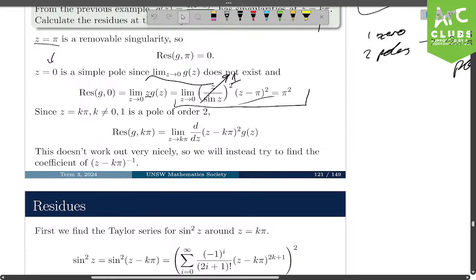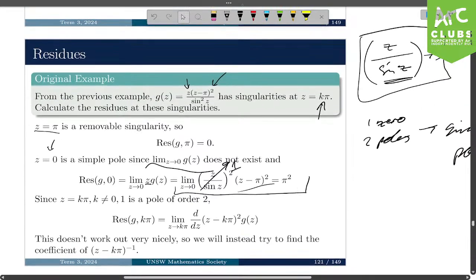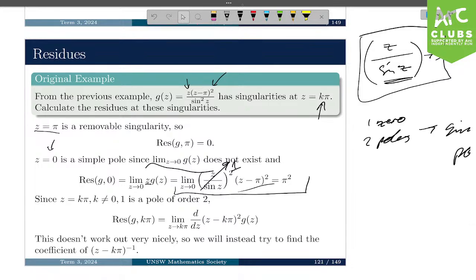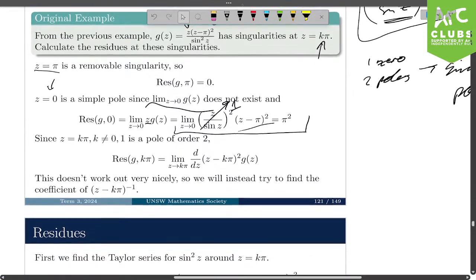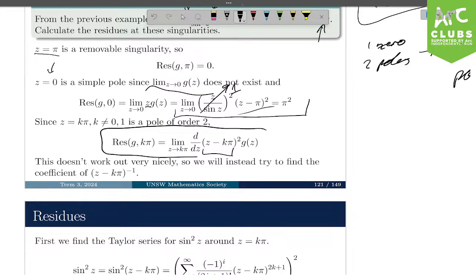Just double check. Any questions? All good? Oh, good. Let's keep it going. So now we've exhausted all the possibilities of zeros on the numerator. We only need to consider the poles given by the sinusoid. So all of them will have a degree of 2, and there's nothing that's going to change, and so we just simply define it as such.